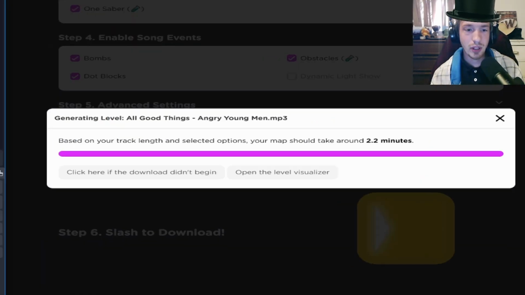And you wait. Right, so with your download now finished, you would assume that all you have to do is extract this into its own folder, then put it onto Beat Saber itself, which I will show you how to do. But no, you have two more things you need to do, which are very simple, but they do take a little bit of time. But trust me, once you do these things, you will thank me. So now I'm going to show you the two more things you need to do.